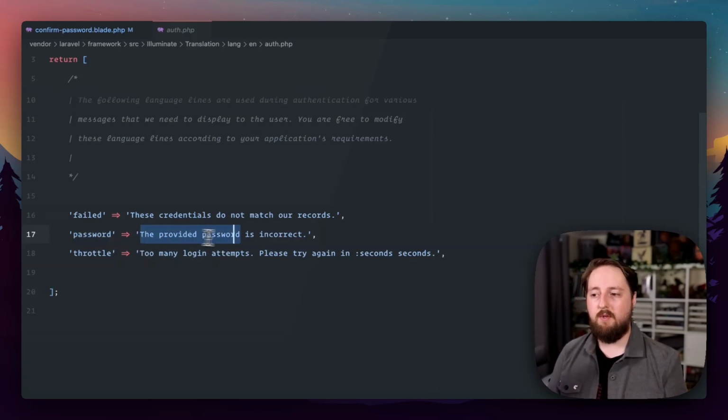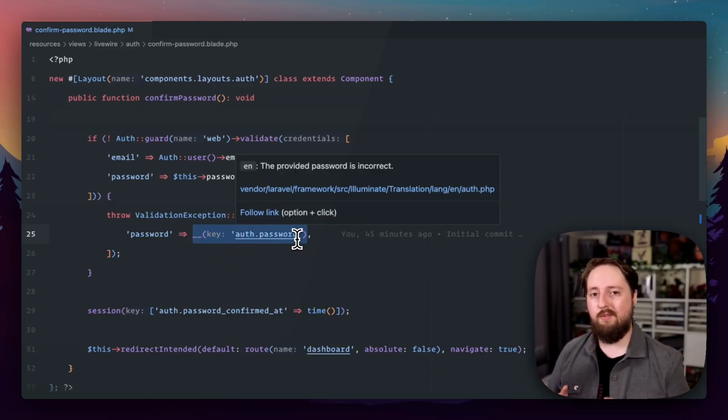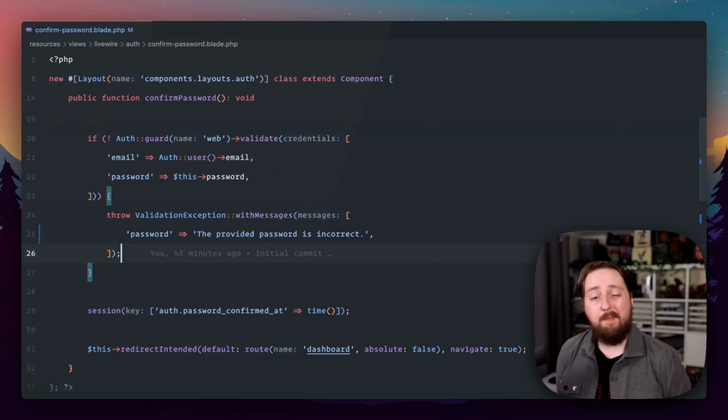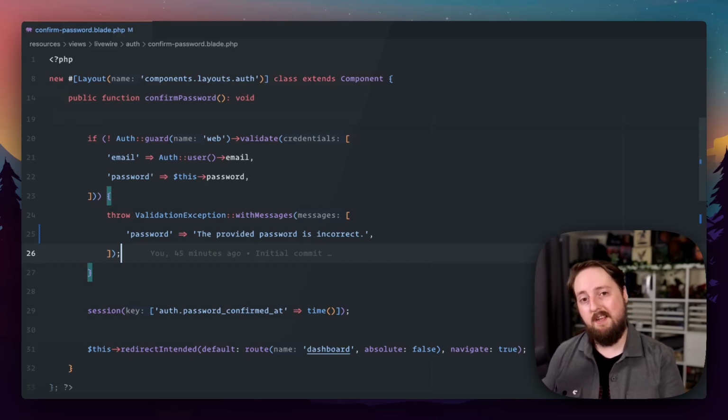And in this case, because we're trying to get rid of this, we can just copy the value directly from here into here. But if you were dealing with translations in your application, this is the way you should do it. You should be using string keys, not putting the raw text in there. So I'm not telling you to not translate your application. If you're doing that, absolutely. Just make sure you're doing it right, because otherwise you're going to be in for a world of pain later down the line when you realize the default way that the Laravel starters use it just don't work in practice.